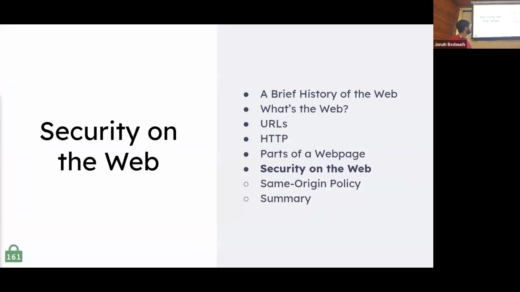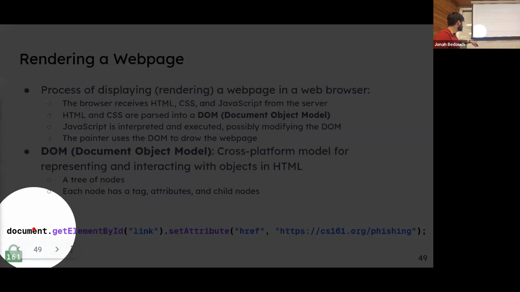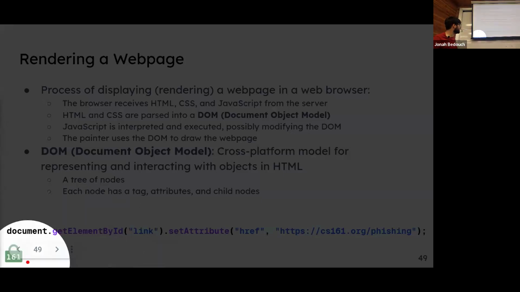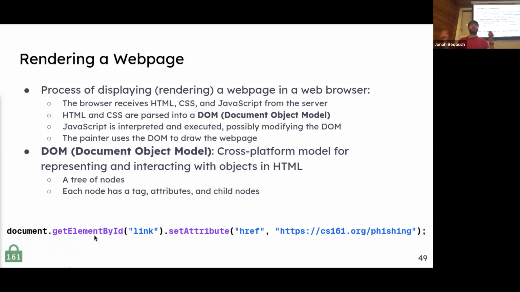The DOM is also going to include information from CSS about how to style the thing, how to make it look. And then we're going to execute our JavaScript and make modifications to the DOM. So the DOM itself gets changed by the JavaScript. That's what we see down here when we see document. This is referring to our DOM. And we can traverse the tree using these additional functions like getElementById. So if I say I want to get the ID that says link, I'll do a tree traversal of this DOM. I'll find the element that I need, and I'll make any changes there.